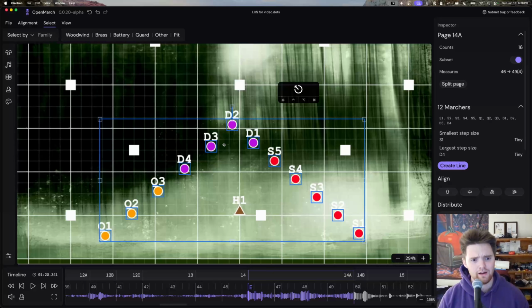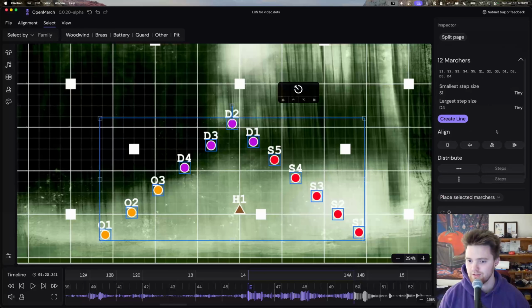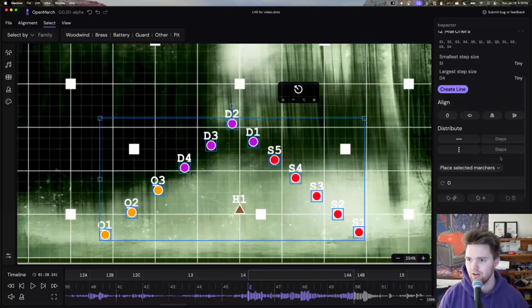Now that we have all of our batteries selected, let's say, hey, I want these to now be flipped for whatever reason. Like I want them to flip vertically. We have a few new buttons over here. You may have noticed we've moved stuff from the top tab over here to the right side.